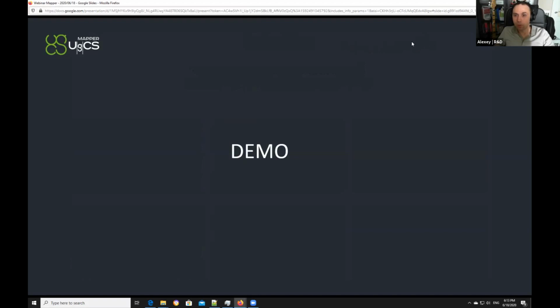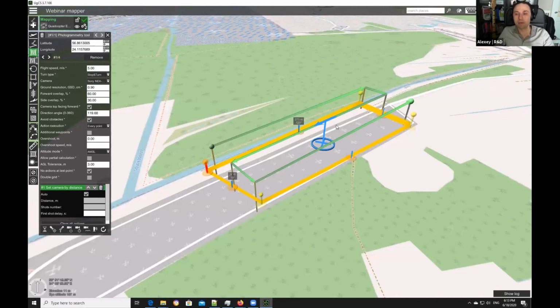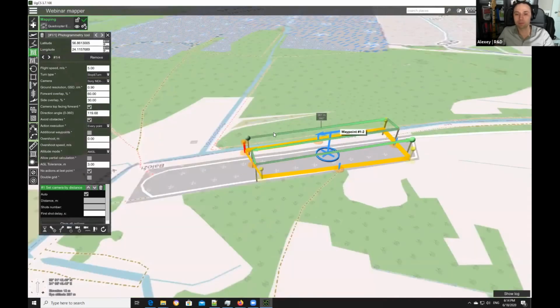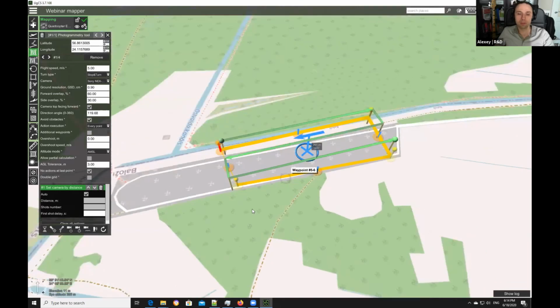So I will start from UgCS. Okay, so that's a pretty usual situation when you arrive to some place and you don't have any map. The satellite imagery, you either don't have access to it or it's outdated. You may have some simple map, like in this case, and you want to get a quick map. So with UgCS, you can use a variety of tools for flight planning. For this particular case, I just made a simple photogrammetry tool. So just a very standard pattern, but it doesn't matter right now for this particular demo.